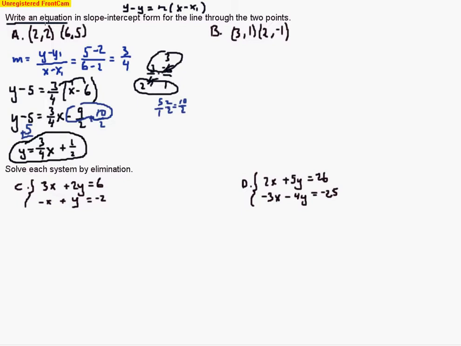Well, I've got another one to try here. Here we're going to again find the slope. So the slope of that line is the y values. So these are the y values right here, 1 minus negative 1. Our x values, here are the x's, 3 and 2. So 3 minus 2. So we add the opposite, and we end up with 2 over 1. So 2, that's our slope.